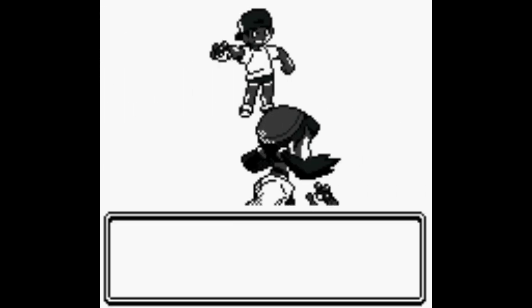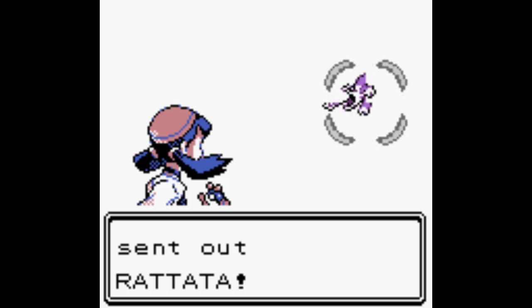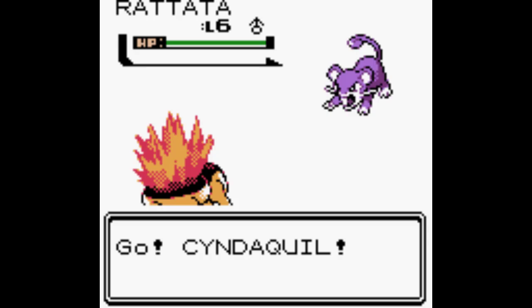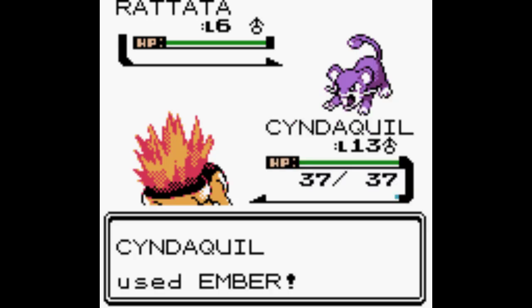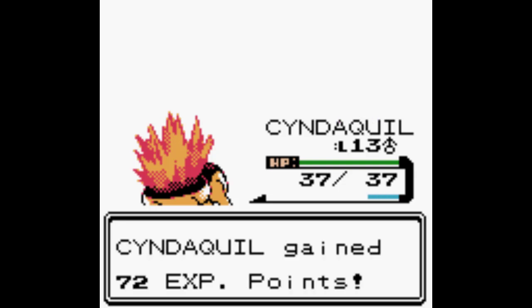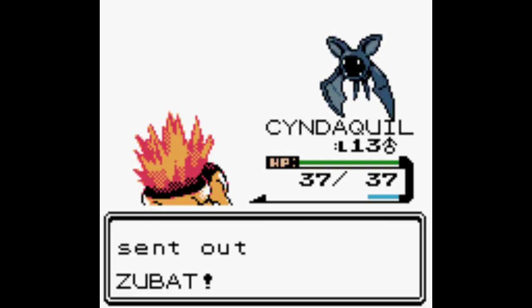A lot of the trainers that Totodile used to benefit off of because they were mandatory, well, they're not mandatory anymore. So there are far fewer trainers that you need to battle than there were in Gold and Silver. Which is funny because there are way more trainers to fight in Crystal than there are in Gold or Silver.